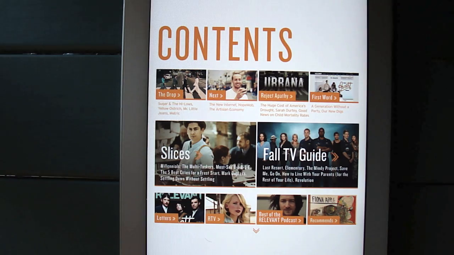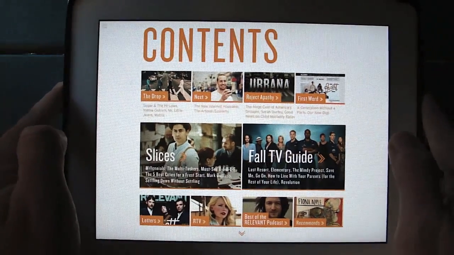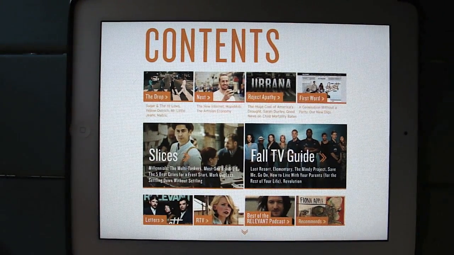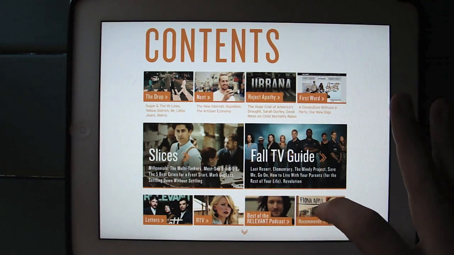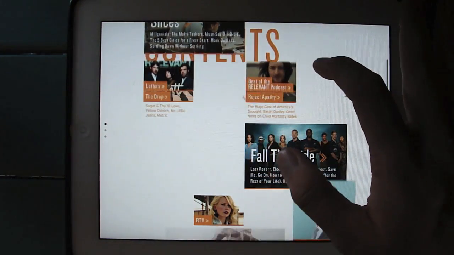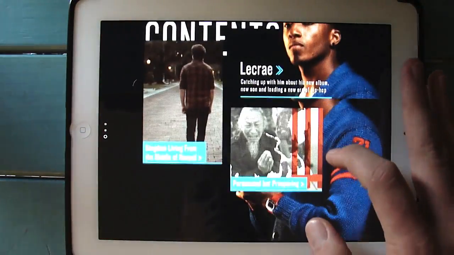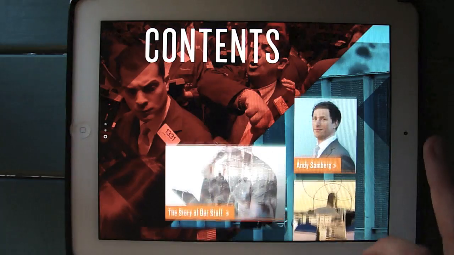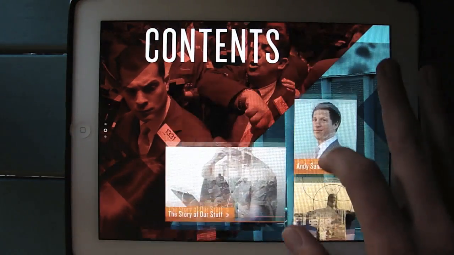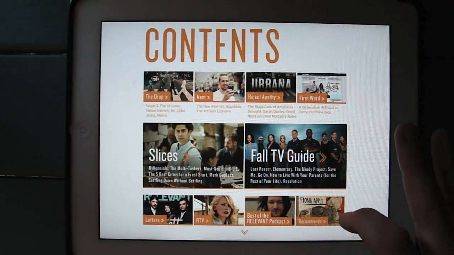And you can just scroll through it. Now, some of the different options that they have with this is that you can also turn this landscape. So it just kind of depends on what your preference is. But let's say you want to go through the contents here. You can scroll through it just like this. So just very nice, very well polished. Looks very professional, not thrown together at all.